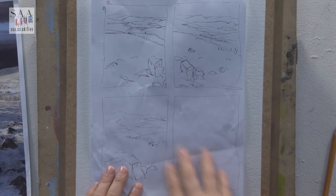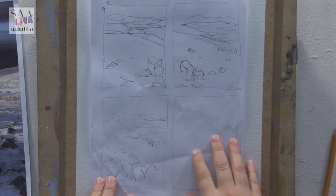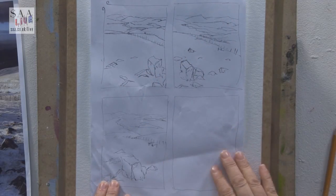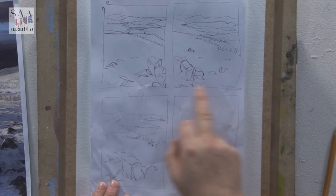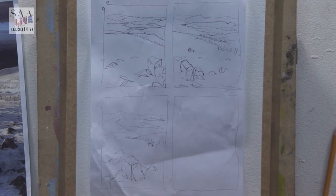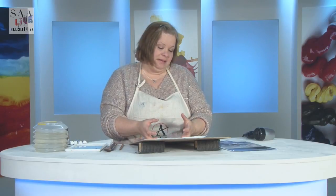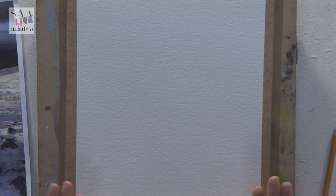What I have done is I've just done some little sketches, really, a little bit of paper is a bit creased because I've put it to one side, and I've just been trying to work out where I'd like to put the main feature, which is this rock, and decided that it's better on my left hand side so it just flows into the picture. But even when I'm just doing a really quick simple painting, you still need to work out where you're going to put things. You don't want to be doing it and then go, oh, that's in the wrong place, because you can't always move it. So you'll see I have nothing on here.